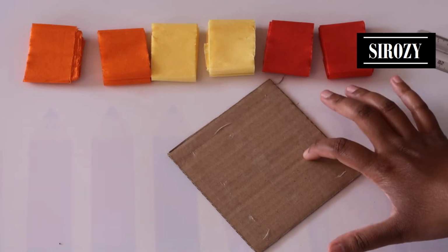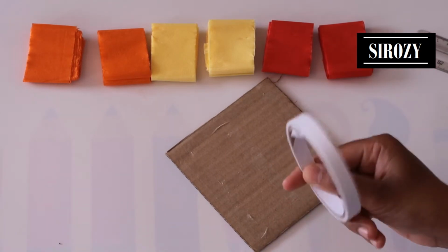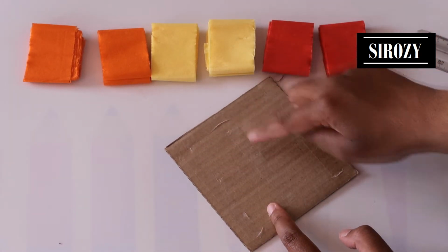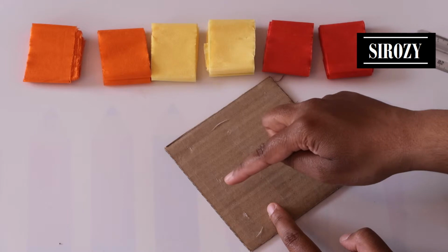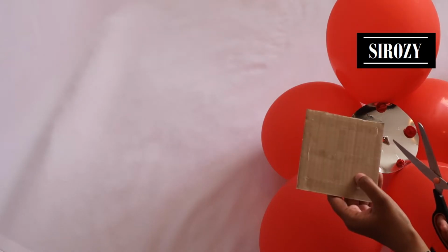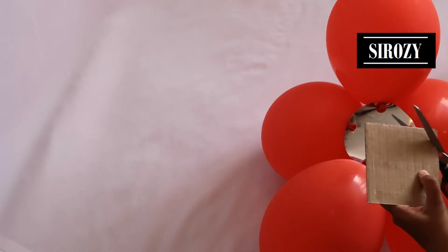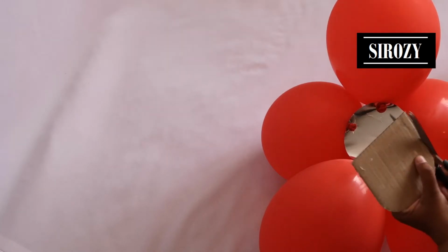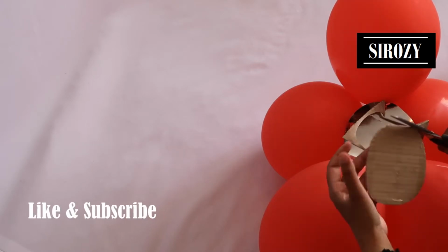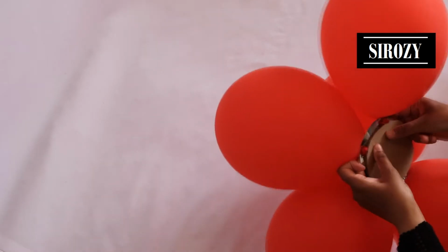So I have here a piece of cardboard on which I've used double-sided tape. I've pasted double-sided tape on all 4 the corners and also in the middle, both horizontally and vertically. This is our flower decoration. We'll turn it over. Here's our cardboard, and we'll cut it in the shape of a circle. It doesn't have to be exact, as long as it looks like a circle and there are no sharp edges on it, because if there is any sharp edge on it, then it might burst the balloon. So make sure we don't have any sharp edges on it. We cut it out in the shape of a circle and then paste it with the side of the double-sided tape onto this paper.